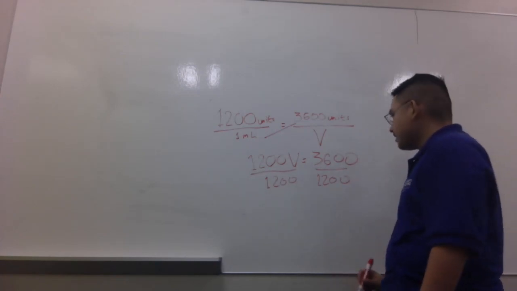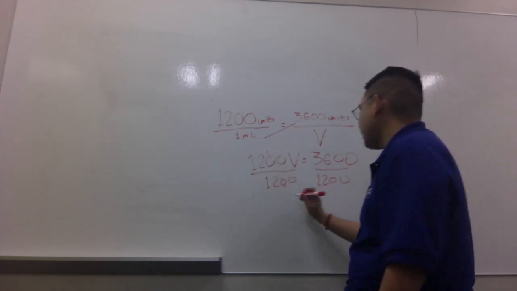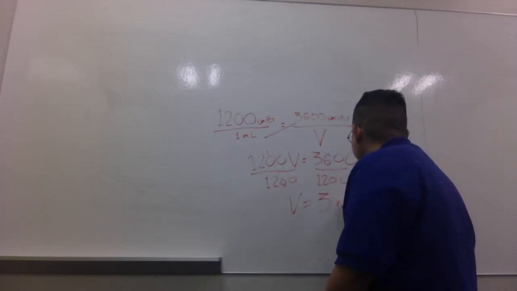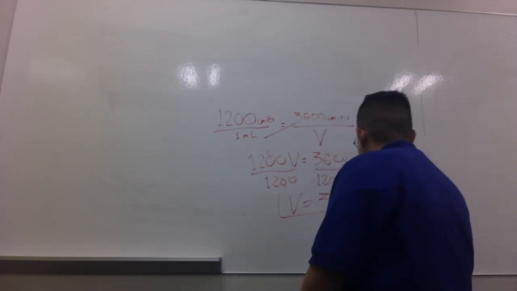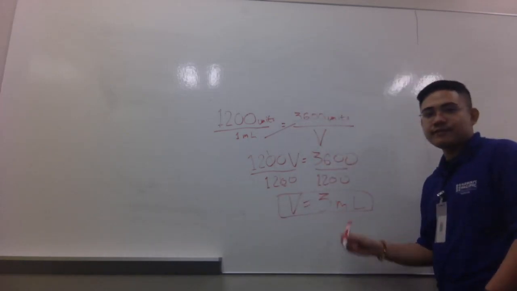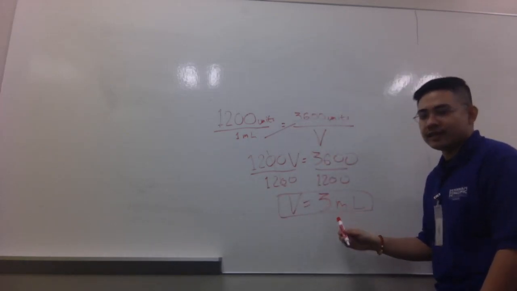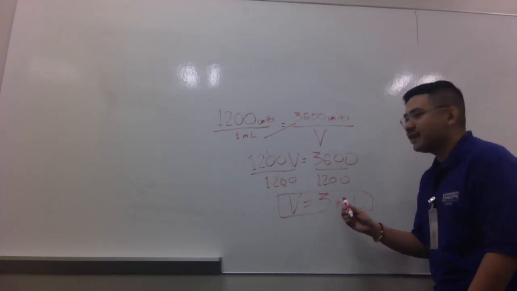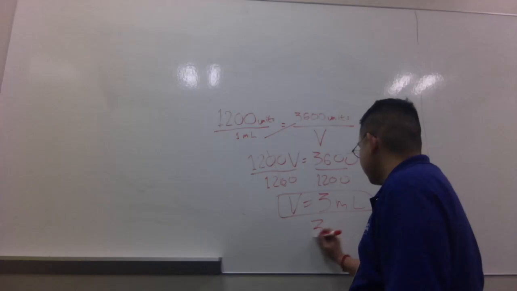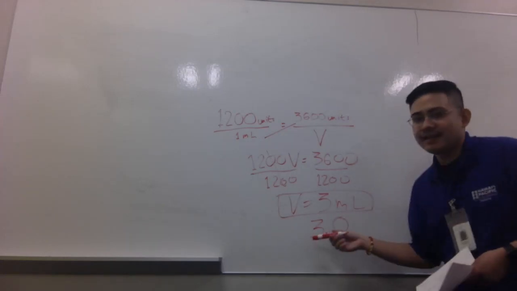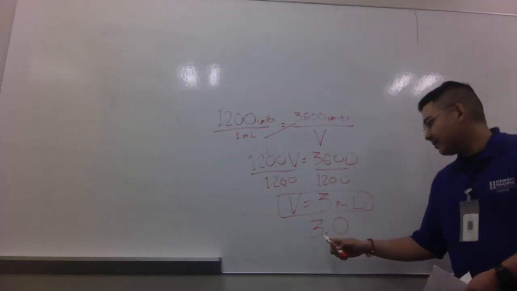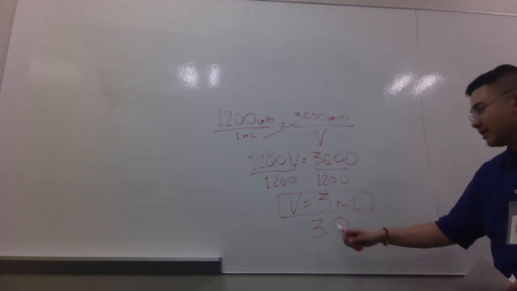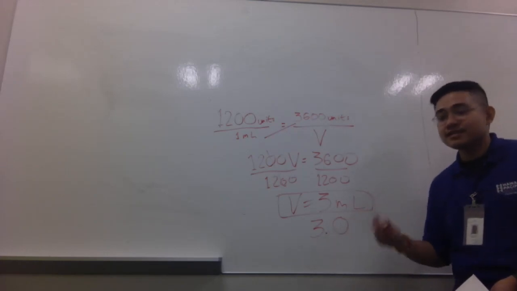Okay, so this cancels out, and you have the volume of 3 ml. Now if it were a computer, you just type in 3. Do not add the ml, do not put .0 at the end. You might have a habit of doing this, but the computer might think you put down 30 when it's supposed to be 3. So again, try not to be so fancy with your answer.